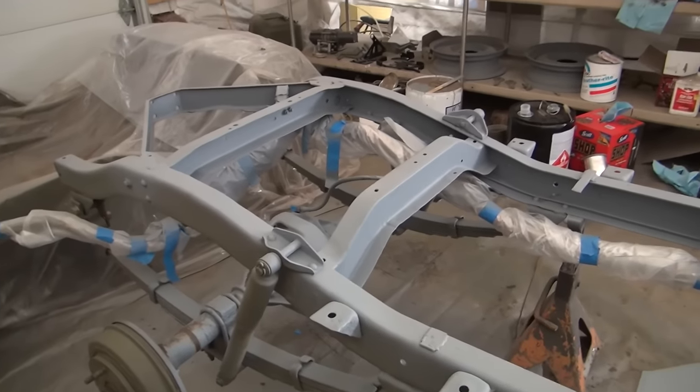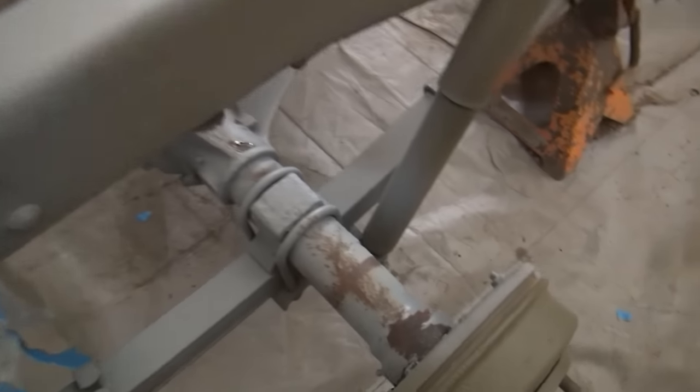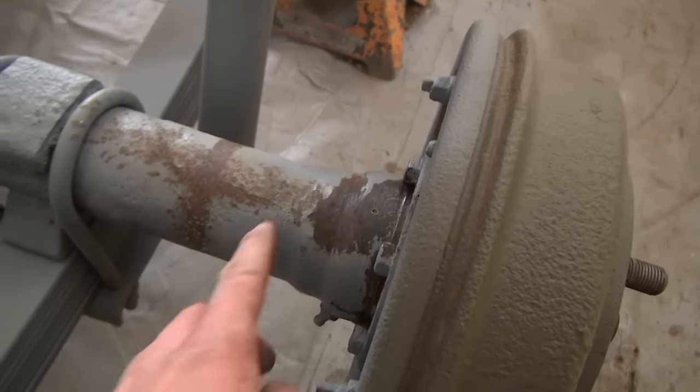Top of the frame got painted over. It was full of mud and rust. I had to pull all the brake lines off the back, so got all that nice and cleaned up.